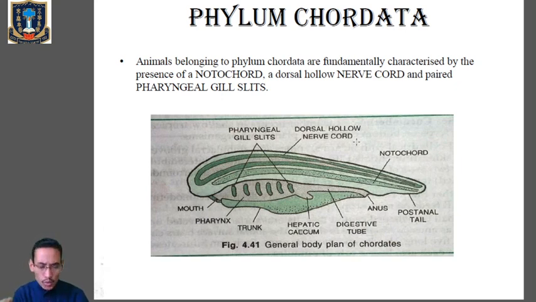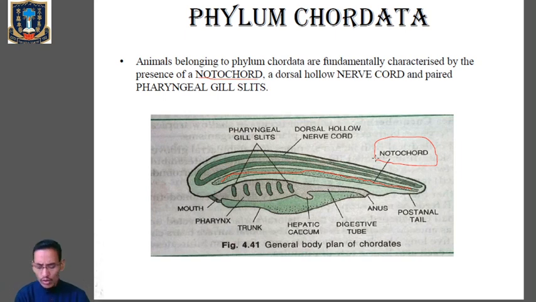the phylum Chordata? The most important basic features are: the first one is the presence of notochord. The first important feature is the presence of notochord, which is mainly a solid rod-like structure that extends all along the body length of an organism and it supports the body. You can see over here these rod-like structures present all along the body. This structure is known as notochord and it provides support to the body.